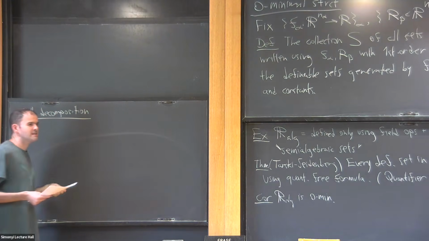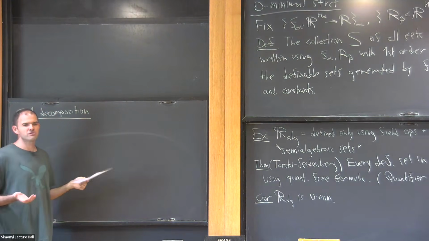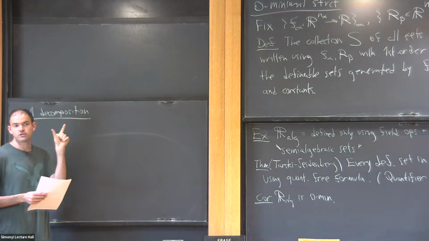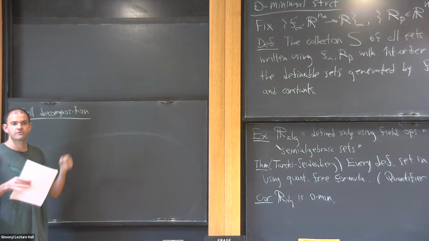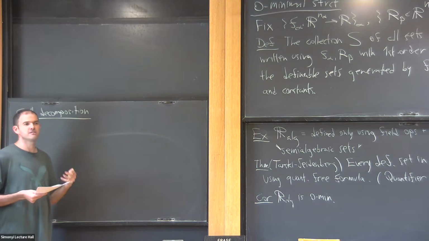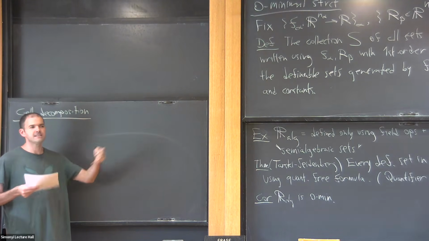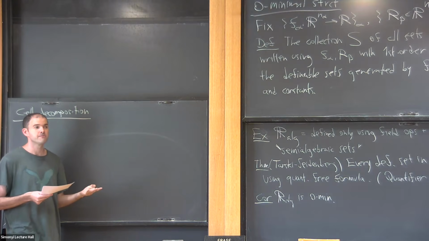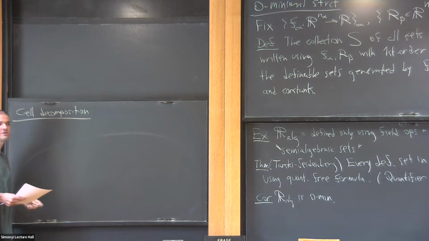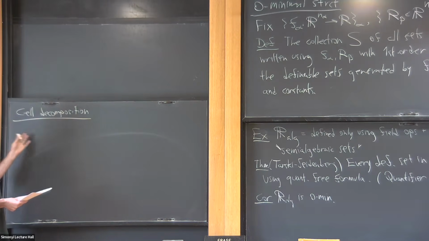So the theorem says that I said before that in o-minimal structures, we are just making an axiom about subsets of the real line. They're just basically intervals or unions of intervals. And the magic of o-minimality is that it somehow implies that all the sets in every dimension become quite simple. And the way of expressing this is this cell decomposition theorem. So let me first tell you what is a cell. It's a very simple definition.